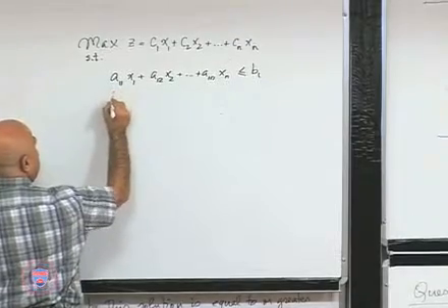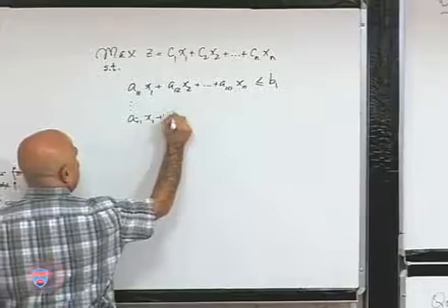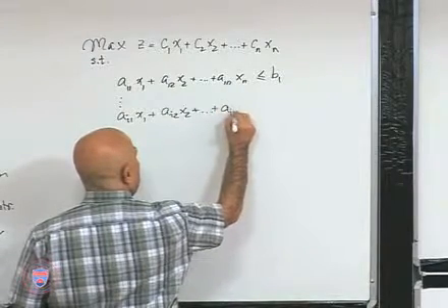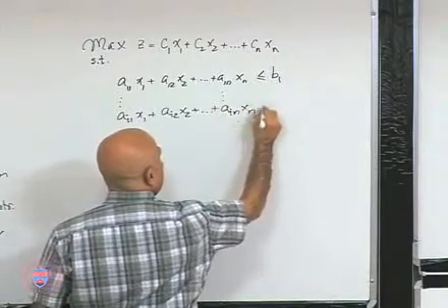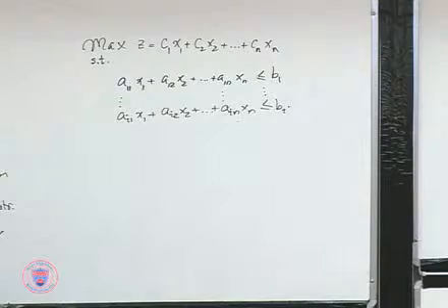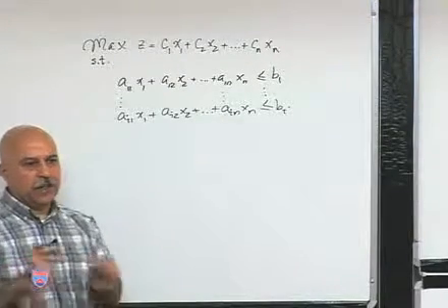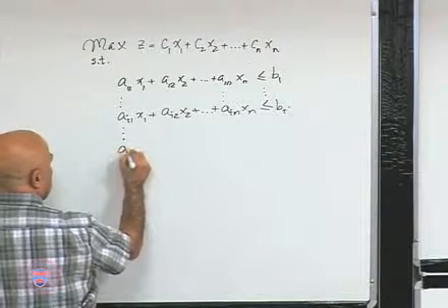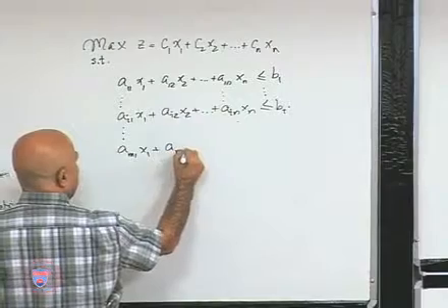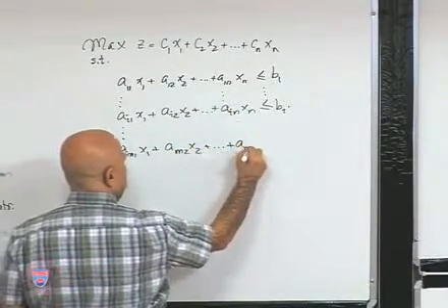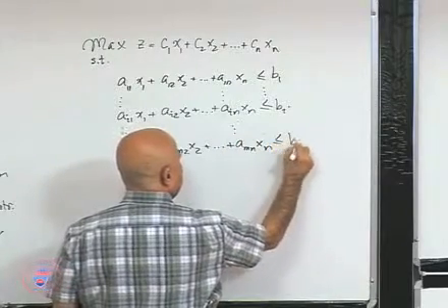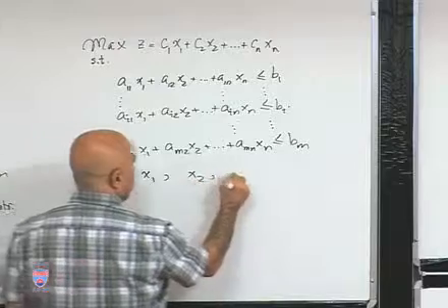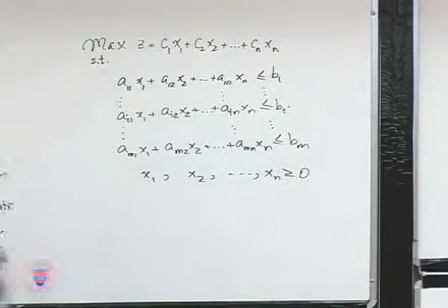A2, well, let's write down the ith one. Ai1 x1 plus Ai2 x2 plus Ain xn less than or equal to bi. Typically, we don't write them all down. We just write the ith one, and then we say i going from 1 to m. But nevertheless, this is the first exposition, so I write them all down. Am1 x1 plus Am2 x2 plus Amn xn less or equal to bm. These are the functional constraints. And finally, I'm going to assume all variables are non-negative. So these are the non-negativity restrictions.